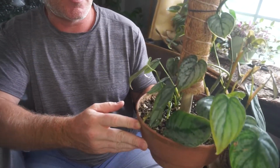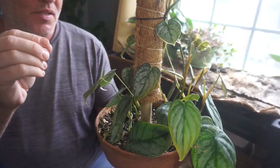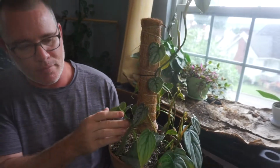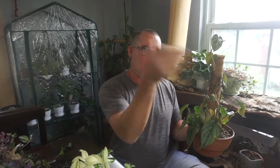But when I went to repot this, it was actually no more than 4, 5, or 6 single stem cuttings with no roots whatsoever. This was just a little nursery pot where they took cuttings and stuck them in the soil. They were not even growing. When you go to the big box store, you may find that all they're doing is chopping the plants up, like we're doing here with these Tradescantia, sticking them in some soil, spraying them down with water, and selling them off to you. You get them home, and guess what happens? They die easily, and you're disappointed or think you did something wrong.